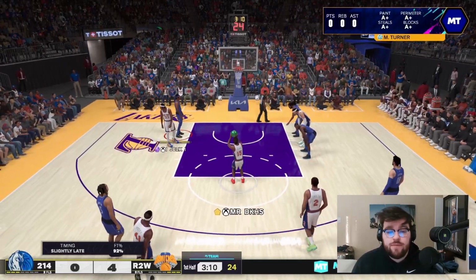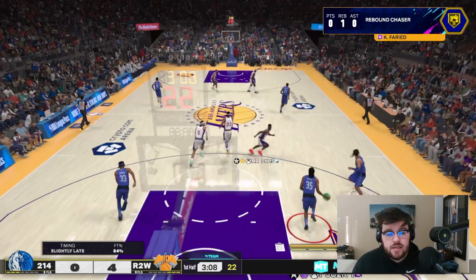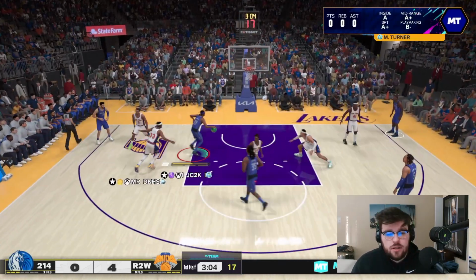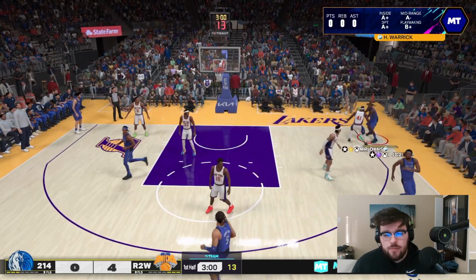Not a great start to this game. Feels like a little bit of an unlucky start, though, in all honesty. He does miss a free throw, though, so that's nice. And let's run the floor. Throw it over to Miles Turner. Drive the ball here. This is his diamond, obviously. Not nearly as high level of a card, but we'll swing it up top.